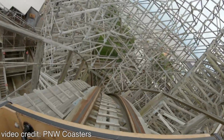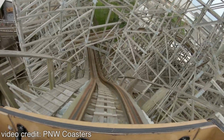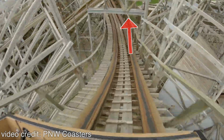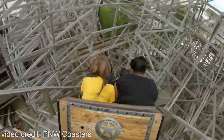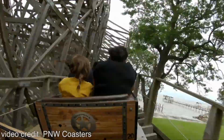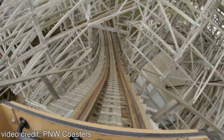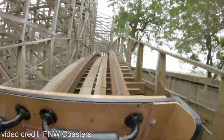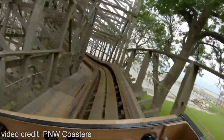In the front row, you get to enjoy the visuals of yet again dipping underneath the support structure, but this time with a steel beam going over your head as the hand chopper. And in the back row, you've regained all of your speed before even traversing the steepest part of that drop, so you'll get a really solid pop of ejector airtime going down the hill. You then traverse yet another fantastic moment of airtime and lateral forces as you experience this really fast-paced speed hill that starts off unbanked and then ends up banking you to the left.